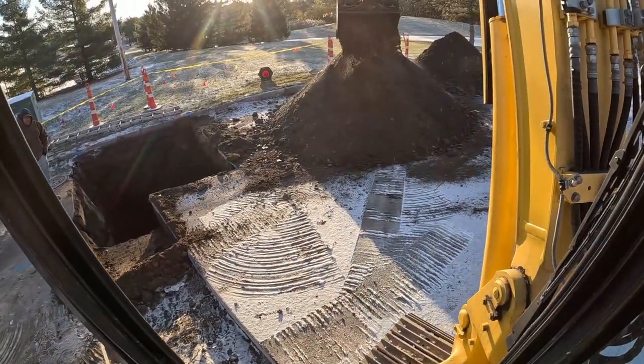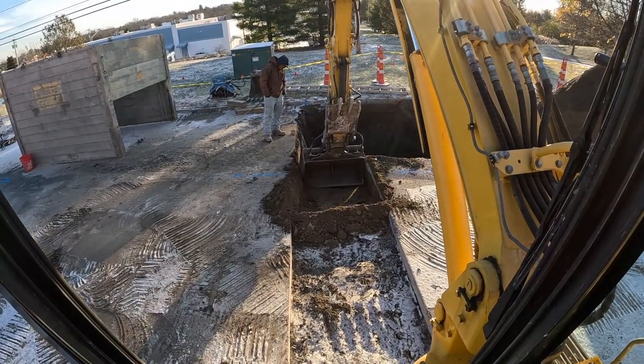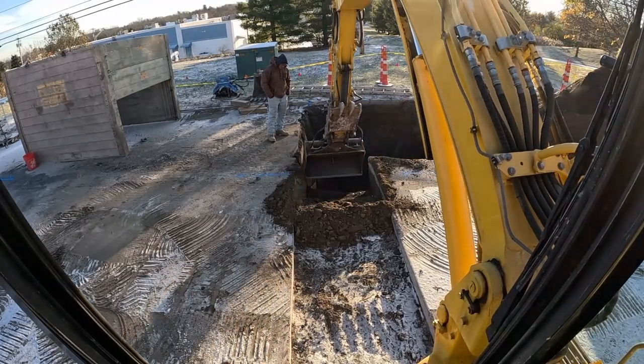We may have to take that corner off right here, right where that water line is, because it is flimsy and it may just roll out on us after we cut this. Not the end of the world, just a little more blacktop, but the waterline will be exposed more there, and that was my big concern.